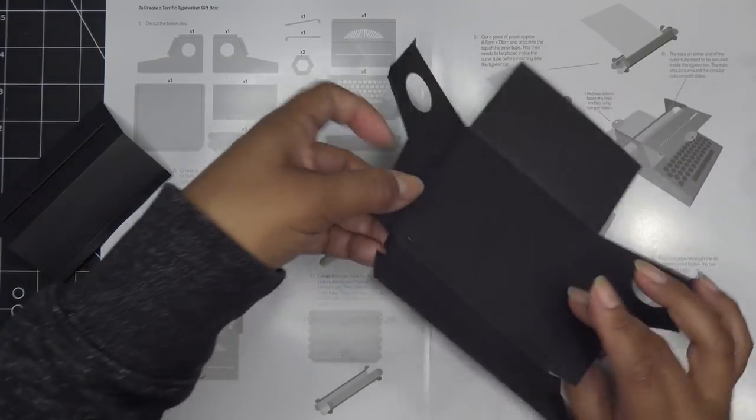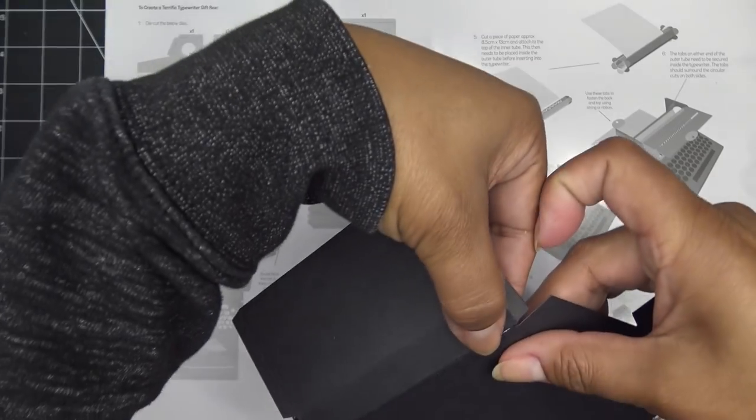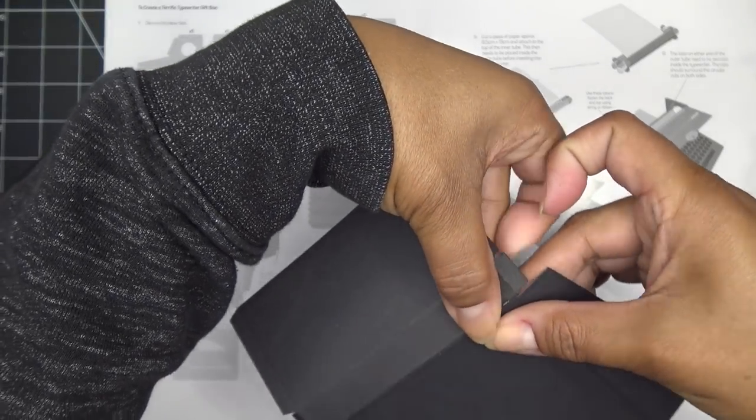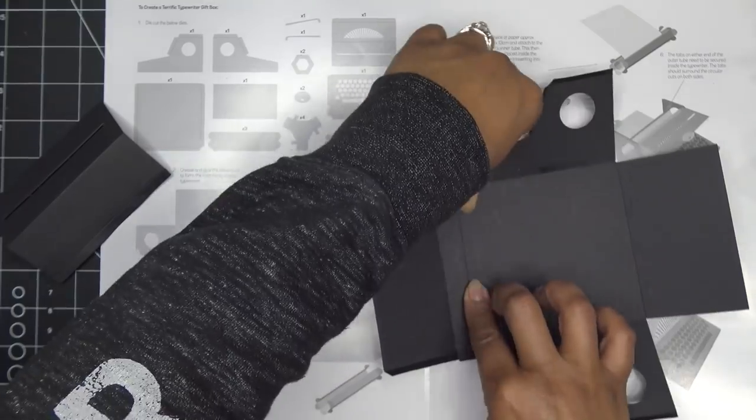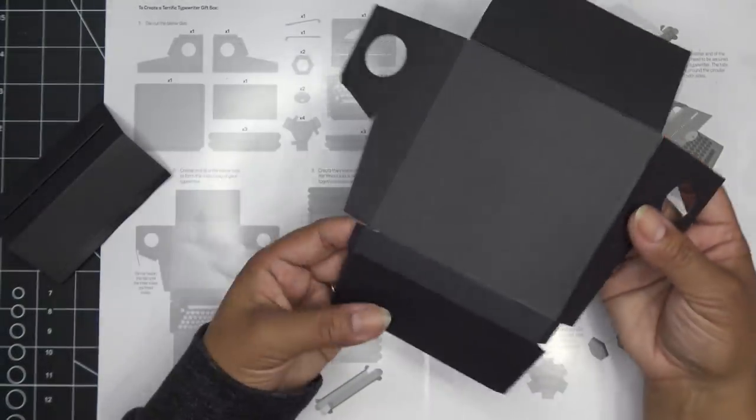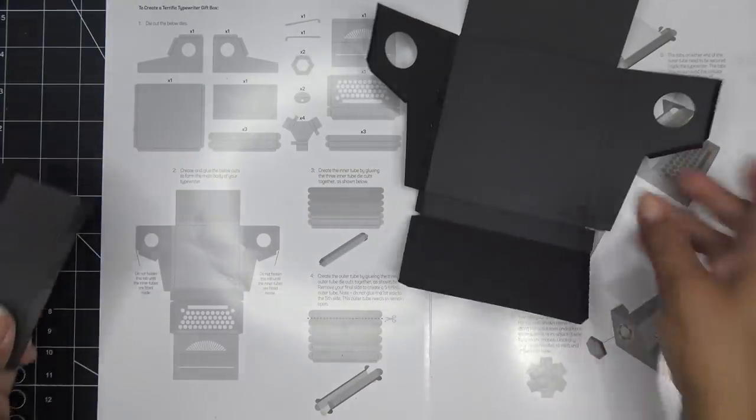I'm gonna let that set up. I always check again just to make sure, because sometimes things move, like that did move a little bit. I want it back over here. I'm gonna let that set up just a little bit, but actually while it's still there.